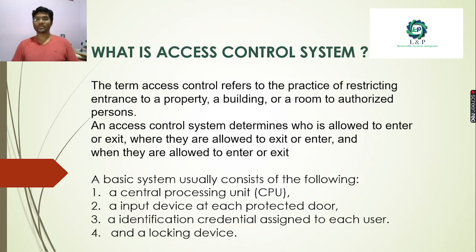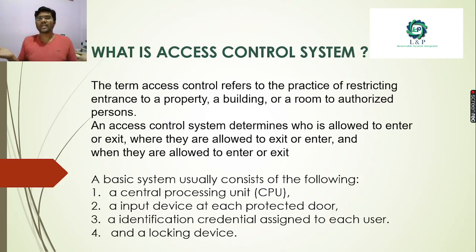Access control refers to the practice of restricting the entrance to a property, building or a room to an authorized person. So if you install an access control system in a building or in a room, it will determine who is allowed to enter or exit that particular room, building or property, where they are allowed to exit or enter, and when they are allowed to enter or exit. All these features we can decide with the help of this access control system.